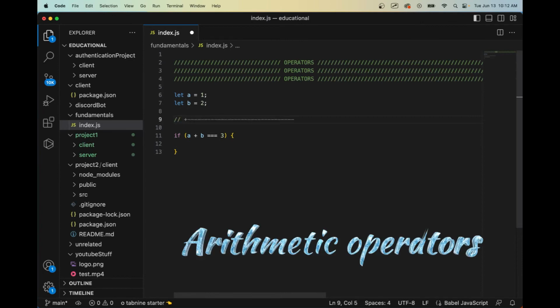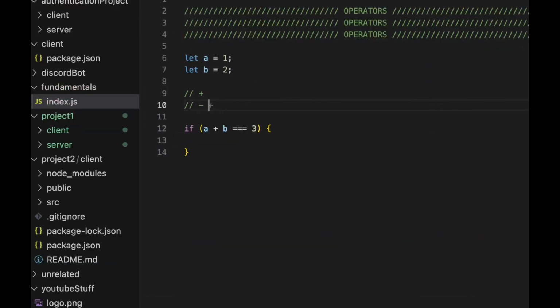So we have the plus operator, which adds the values. We have the minus operator, which subtracts values. We have the multiplication, which multiplies by the values. Then we have the division operator, which divides. Then we have the division remainder, or the modulus operator, which is the remaining value after you calculate a divide.